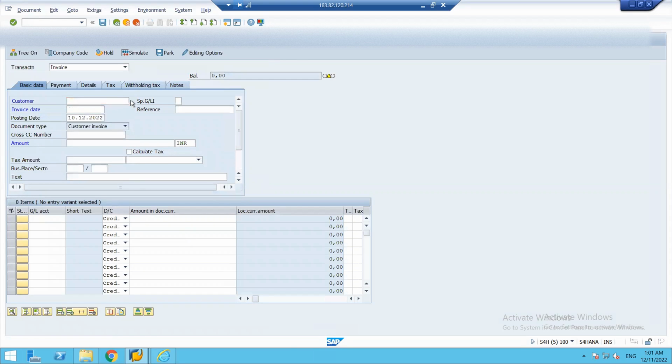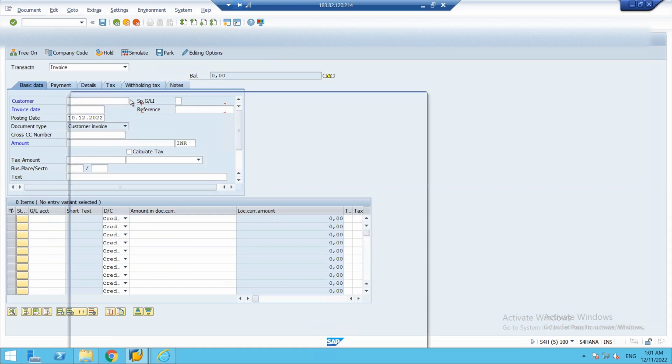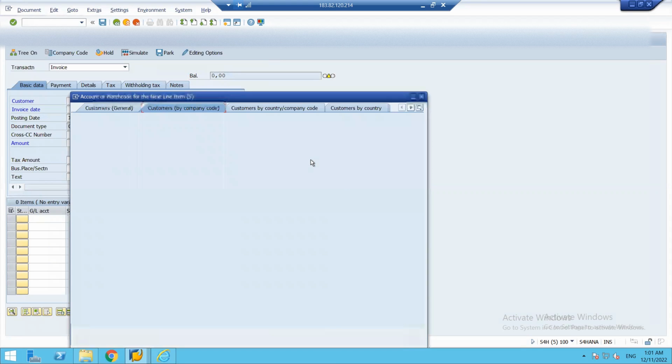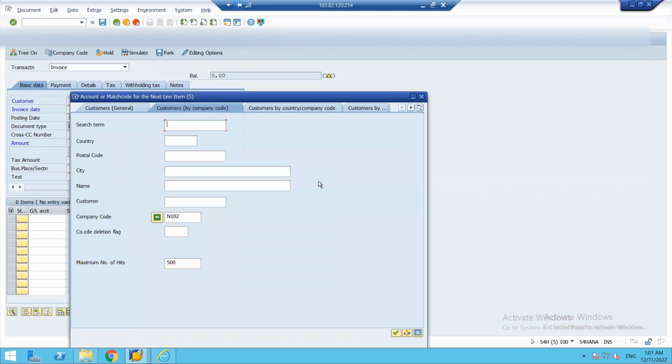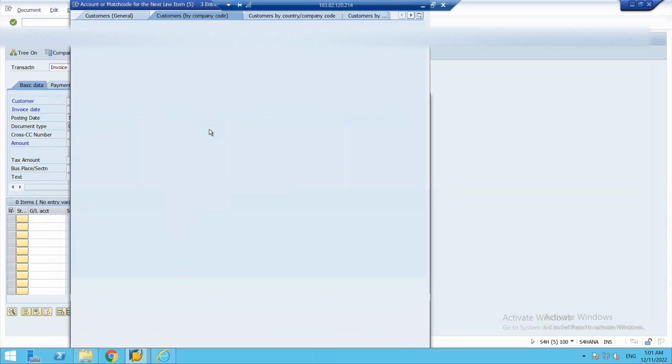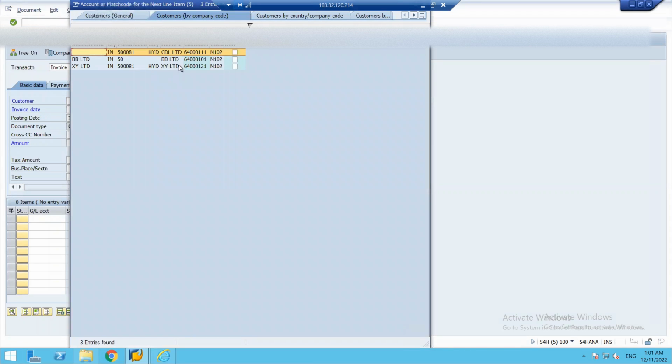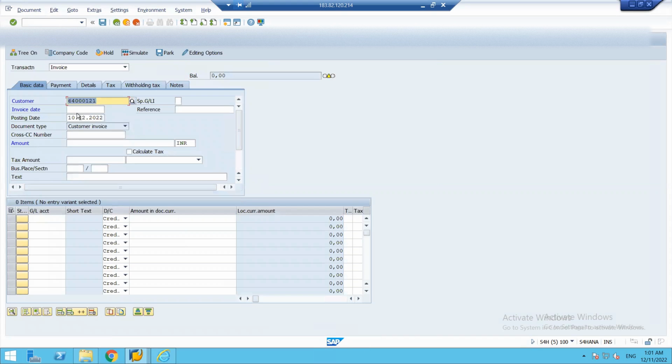Select the customer from here. Enter. XY Limited. Invoice date. I'm giving today's date. Give anything as reference in the reference number, 123.